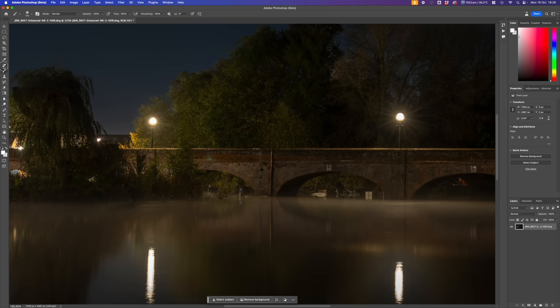Now, we can use the remove tool. So if you just go over and select spot healing brush tool J, select the remove tool, and then we can just paint these out. Make sure you get the reflection and any shadows that they have, and just tidy up where there's a little bit of noise in the background there. I'm just going over that a few times, just so I'm happy with that.